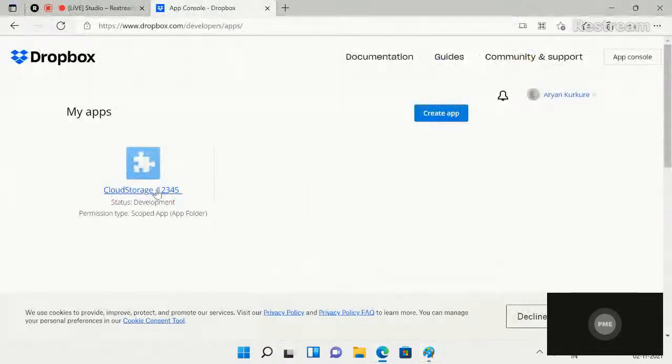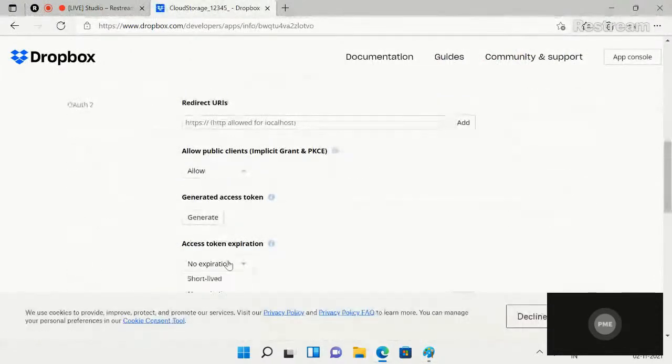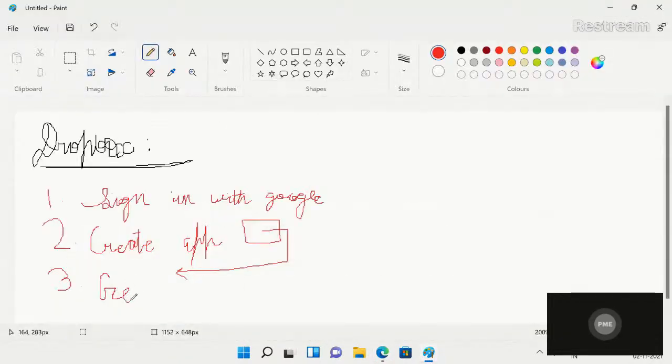As you can see, after clicking here I can create an access token according to your need. I have set it to no expiration, which is mostly suitable for your cloud storage bucket.